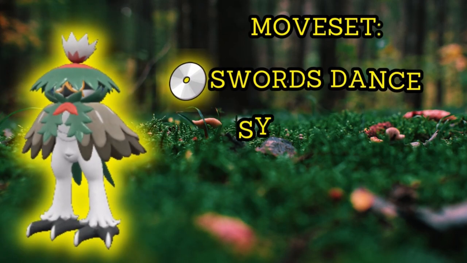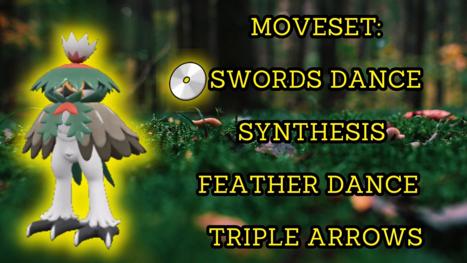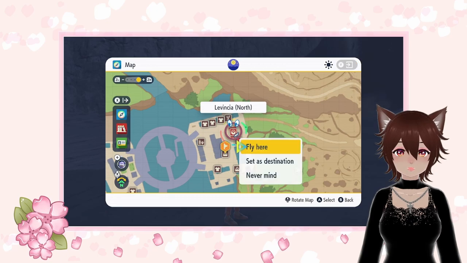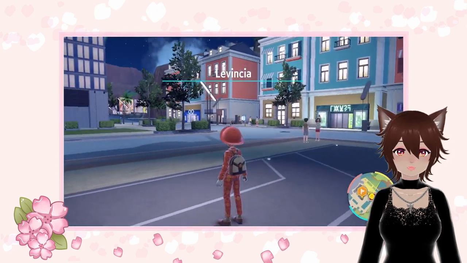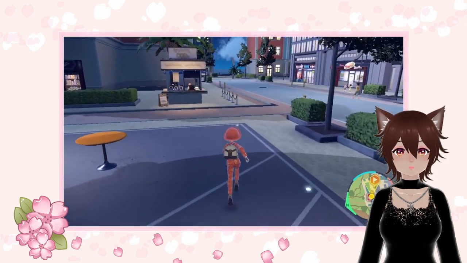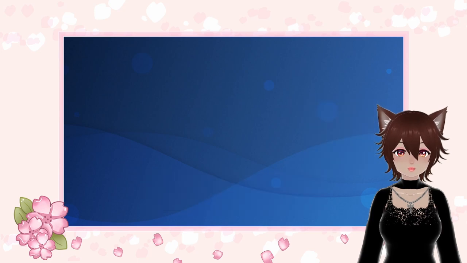Teach it powerful moves like Swords Dance, which is a TM, Synthesis, Feather Dance, and Triple Arrows to maximize its potential. I'll also guide you to helpful locations where you can find items and resources for Hisuian Decidueye. Livincia's Deliberate Presence is the go-to place for Shell Bell and Bottle Caps, while Chansey Supply provides Vitamins and Nature Mints.